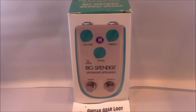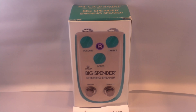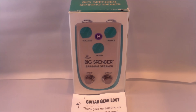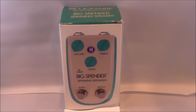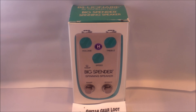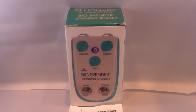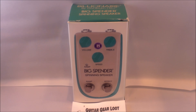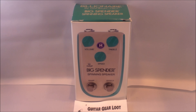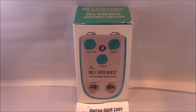Even if you've never liked spinning speaker effects, you will love this pedal. If you've had any other kind of spinning speaker pedal, Dan Electro has almost perfected the Leslie style — you can hear that a lot if you're into old Black Sabbath and things of that nature. Dan Electro has been doing great things with these Billionaire pedals. They have nice hard cases, not the old plastic ones you're used to with the old FAB pedals — a nice powder-coated metal case with push-down vacuum-style switches. It's not going to feel plastic or clunky; great build on these things.